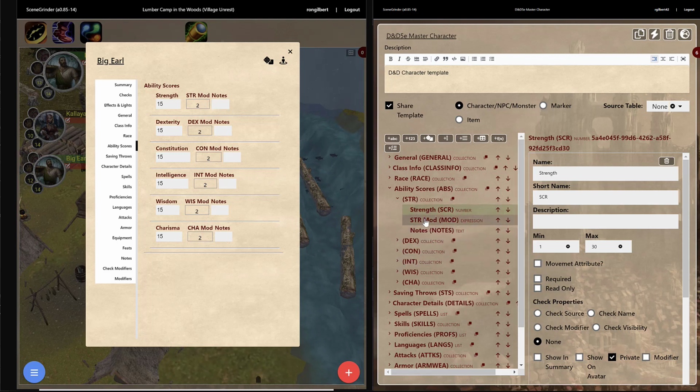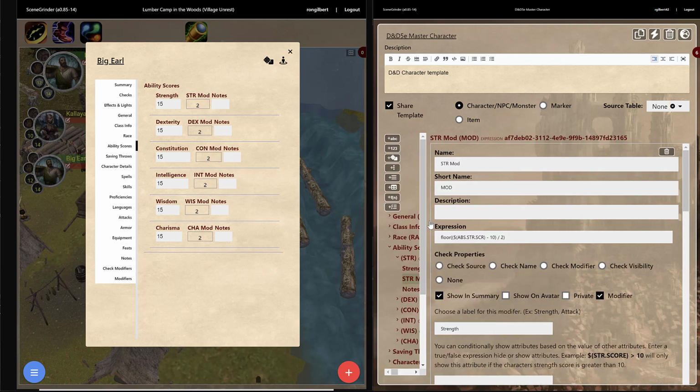And then, as you know, strength can be used as a modifier in rolls. So there's a modifier field that you'll add. You give that field a name and a short name, and this is what you'll use in formulas. It's listed as expression here, but this is a formula. This formula right here is basically the standard 5e calculation for how to determine the strength modifier that you see here on the left-hand side. And that's basically all you do to create that modifier.